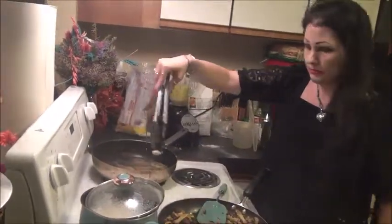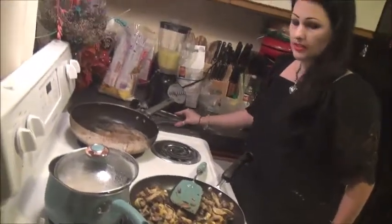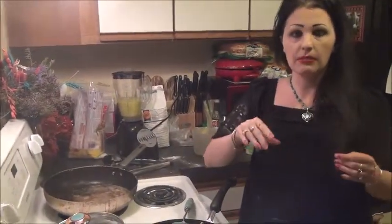So we're going to get the meat off the bone. Some of the meat's already fallen off in the pan. So that's our fish here, and we're going to get this guy ready to start plating on up. We're going to get the bones out of him and get the skin off.